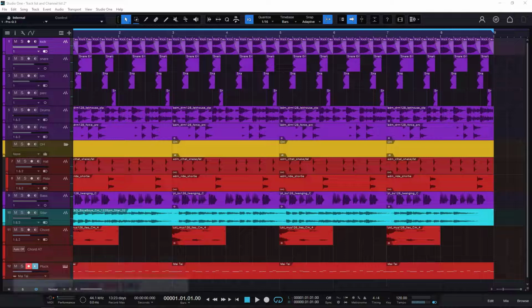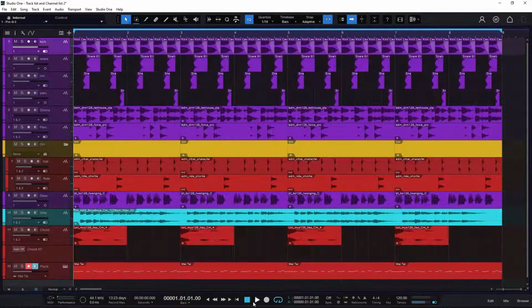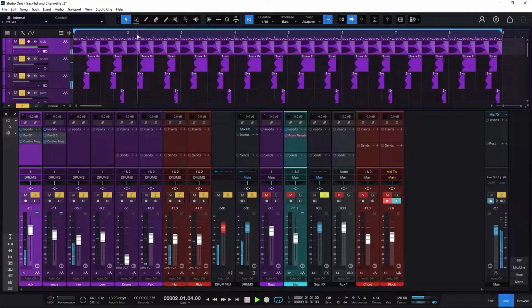We can use the dynamic EQ to expand areas and reshape. I got a tiny little track, let me play it back. Now, I want to work mostly on the kick and the snare. This is just going to be a little bit more obvious. I'm going to mute the drums and I'm going to be playing this back.